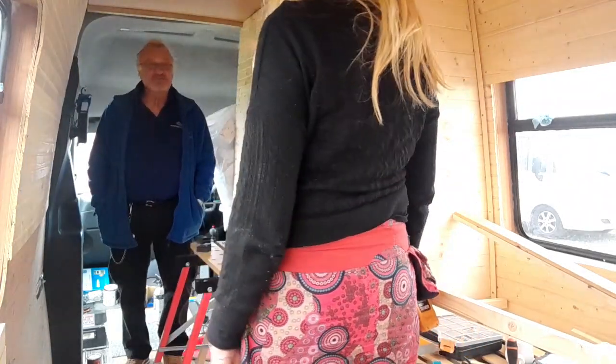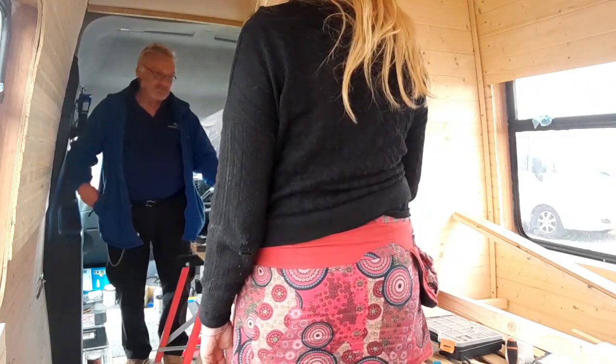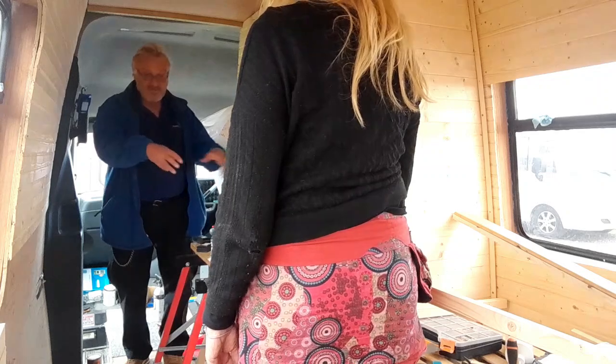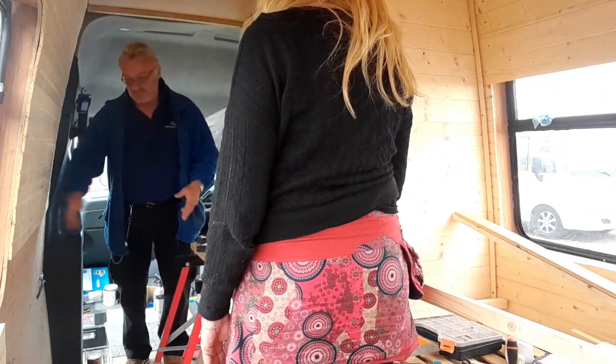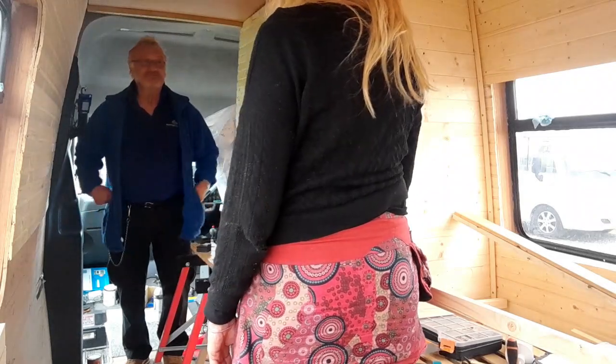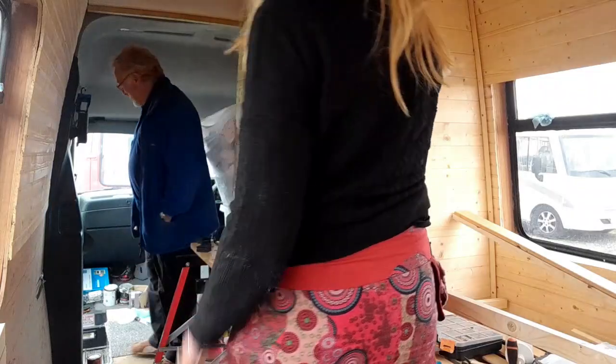But as you say, it works, doing it this way. Yeah, it does. It's a lot easier. Because then when you've got your two identical pieces, put them together. Then look at where you want to put your... And when it's all screwed to the wall, screwed to the floor, job done. Fingers crossed they will be identical. They will be. I have faith in you, Carol.